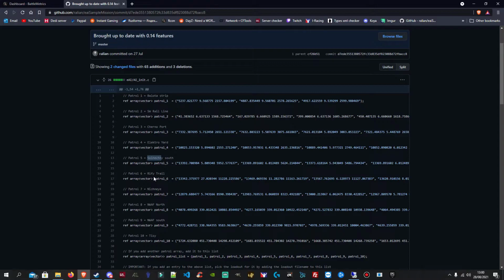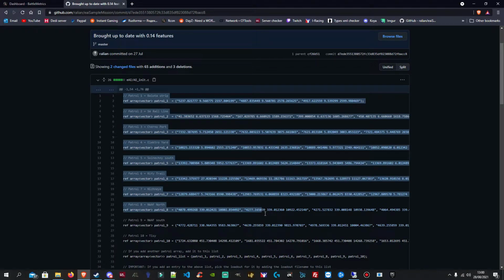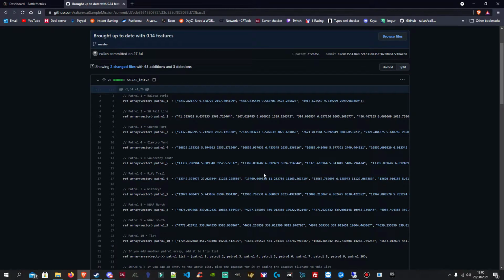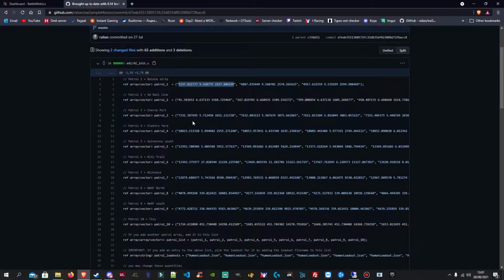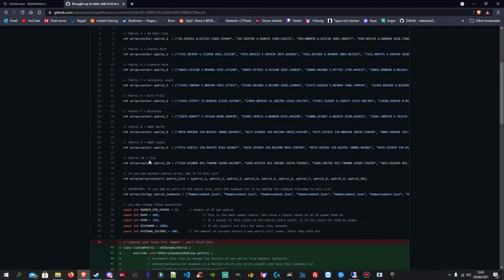So if you are using a different map from Chernarus, you will need to basically delete these and create your own, which is what I've had to do for Takistan. And I'll show you how to do that, but you can basically use this for reference. You can copy the layout, and all you need to do is change the position, the coordinates to where you want the AI to spawn. Now, as you can see, if we go down, it's got from patrol 1 to patrol 10. So this has got 10 patrols.